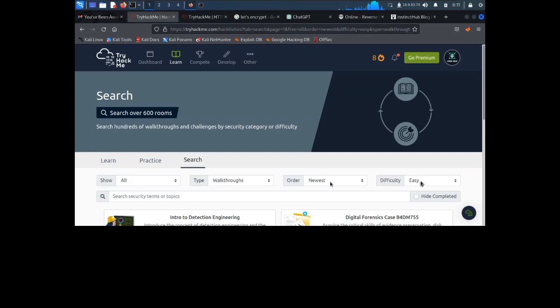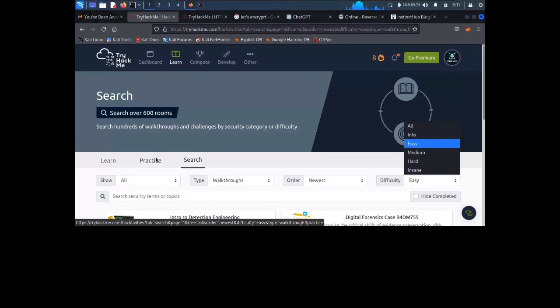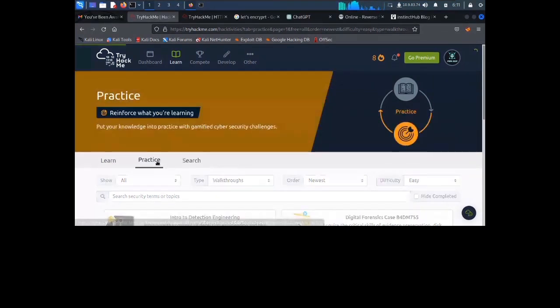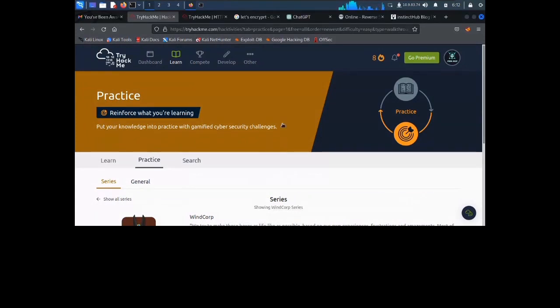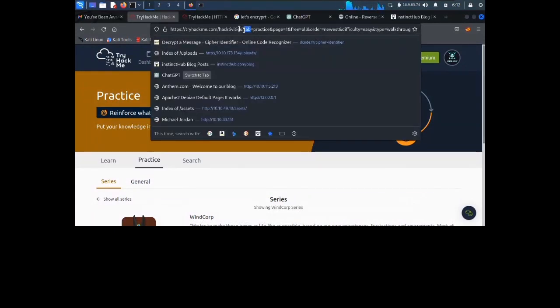You can see now that easy, instead of me coming down here, you can change it from the URL with what, with the query. And the query they are using here is the tab. So if I go to practice, the query will actually change. Let's go to practice. And you can see now that in practice, they are using tab as the query for activities. And you can see the price and everything. So you can definitely come here and start changing the query.